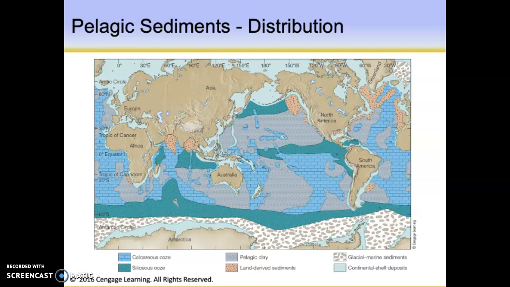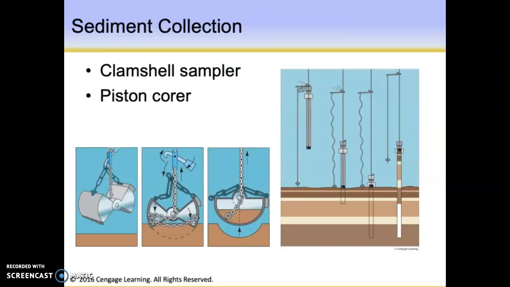The last thing that we want to cover is just how we collect the sediment. So how do we know what's down there? We've got a number of ways to do it. They show you this clamshell sampler. We have one of these at the college. It's actually a scary piece of equipment if you see one in person, because when you trip this lever, there's actually a spring that causes the clamshell to close. And as you might imagine, it takes quite a bit of force to dig a chunk of sediment out of the bottom. And so that spring-loaded clamshell clanks shut pretty quickly and pretty hard.